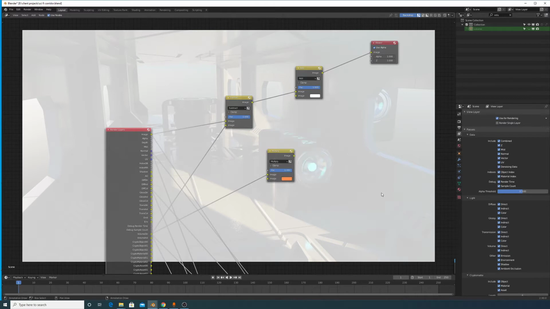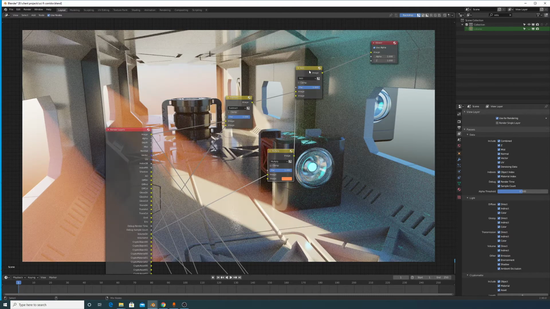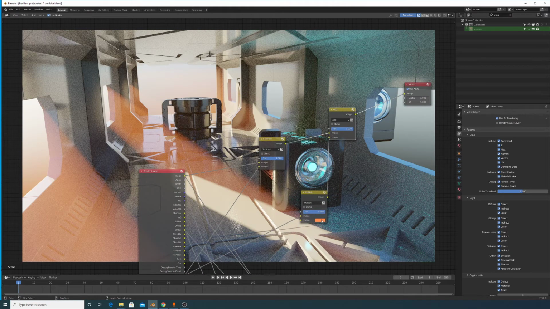Let's try like orange, and yeah, you can change the volume color only while keeping the rest of the scene the same, and this is certainly very interesting. You can do a lot of different effects, and you don't even have to re-render. It's pretty amazing.